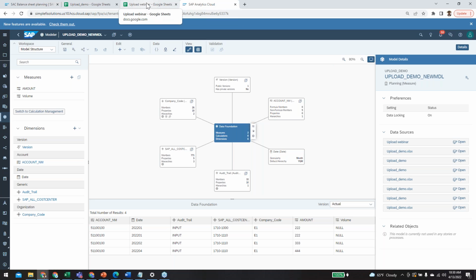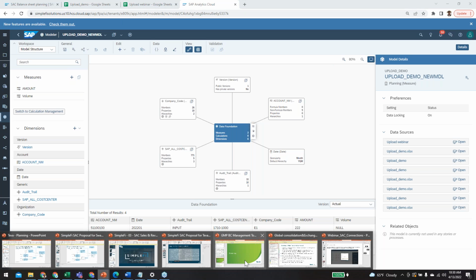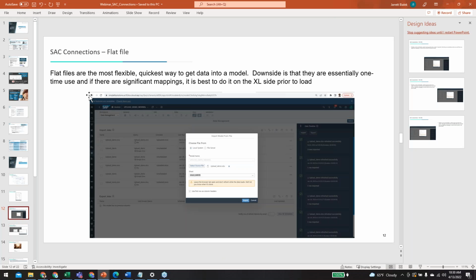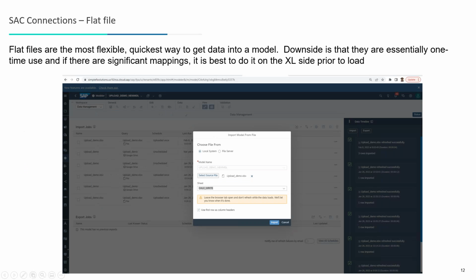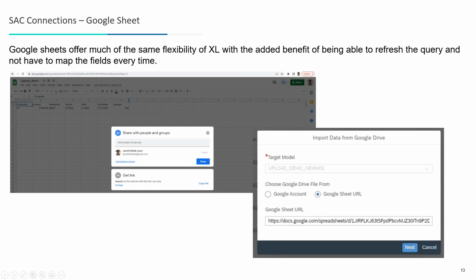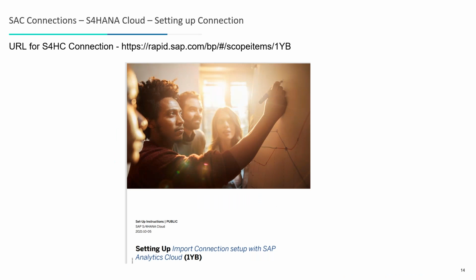Now I'm going to move to SAP S/4HANA, because that's probably what most people are interested in here. So as we're looking, we covered the Google Sheets.